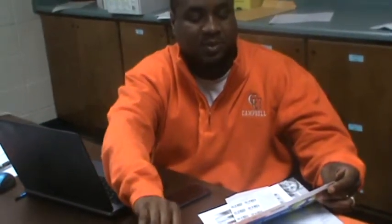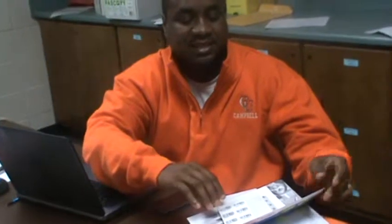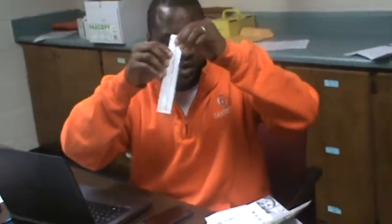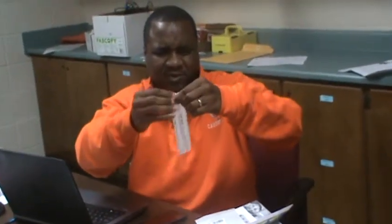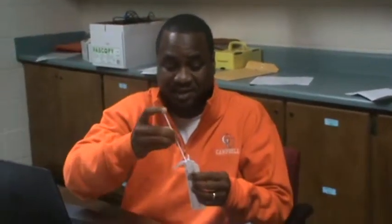Okay, it says, how to use your buccal swab kit to provide a tissue sample. Remove one swab stick at a time from the package. Why one at a time? Okay, here I go. One stick at a time. Oh, I dropped it on the table. I better use the other one.